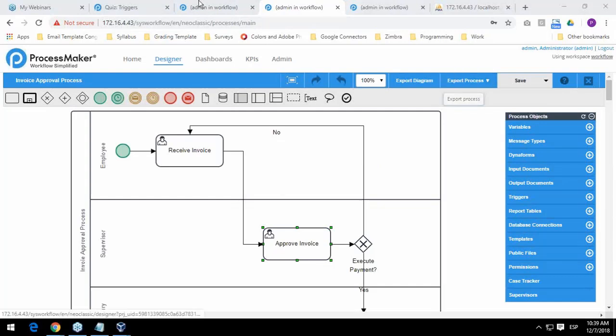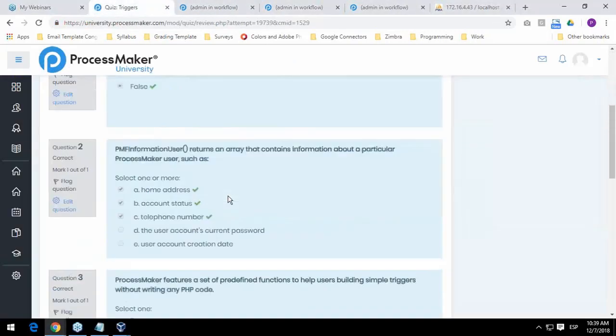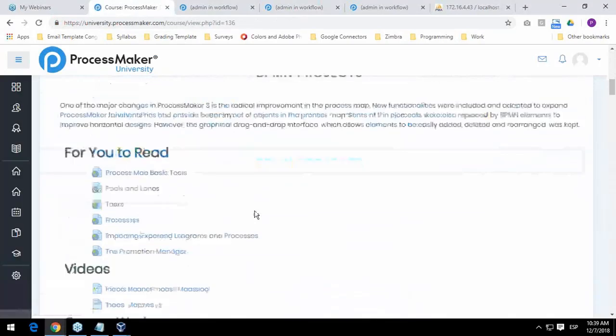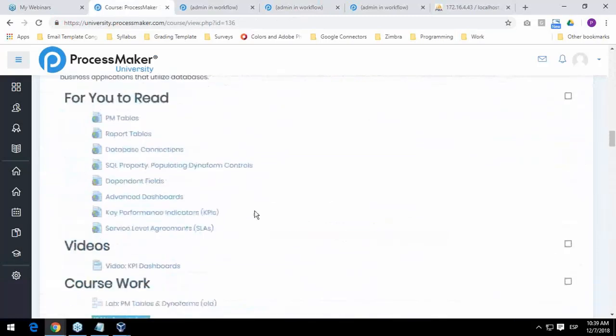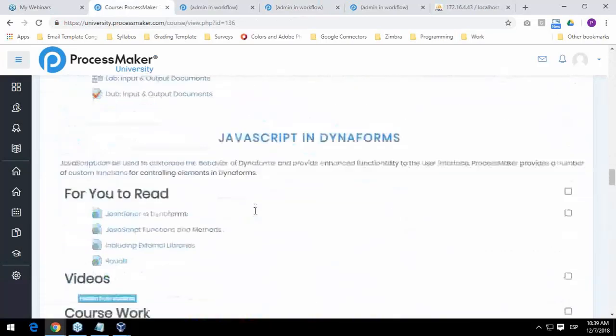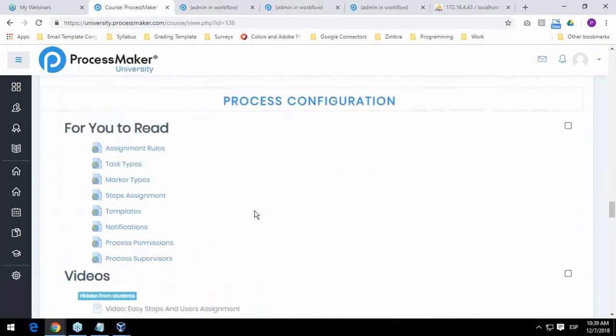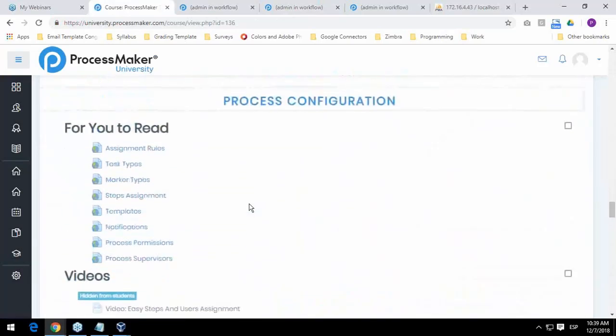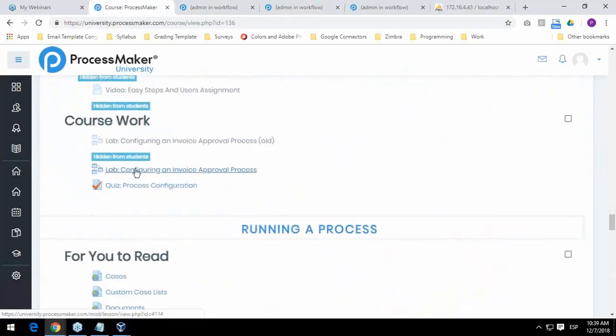Time to work with a lab. Let's make this lab, Dinusha, the last one of today's session. Okay, process configuration and the quiz.